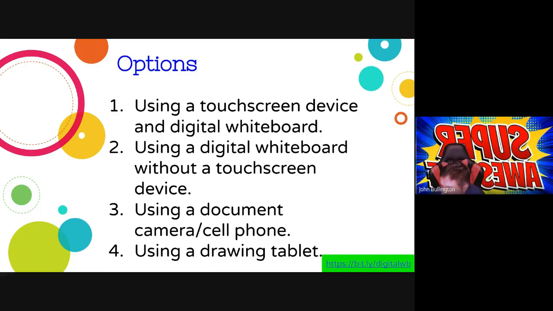All right. So not all touchscreen devices work in all the different digital whiteboards. The software has to be written in such a way that you can use it. So touchscreen devices at Shen, we essentially have one model that really works. It's called the Lenovo 500E. Some of you may have it, like Jen, I think, has it. Right, Jen? Yep. Okay. And some of you may not.